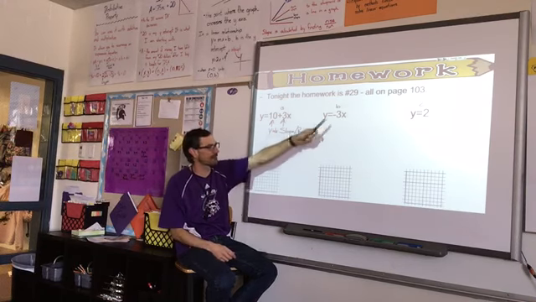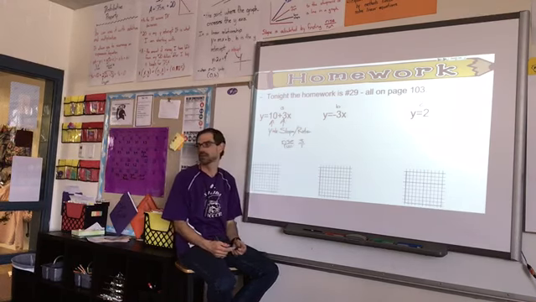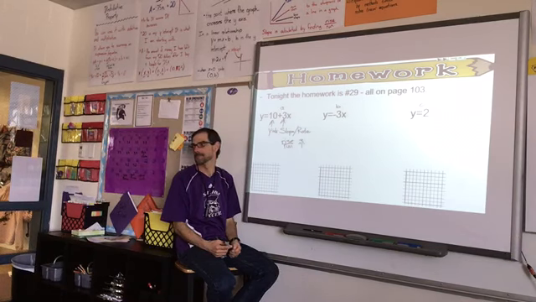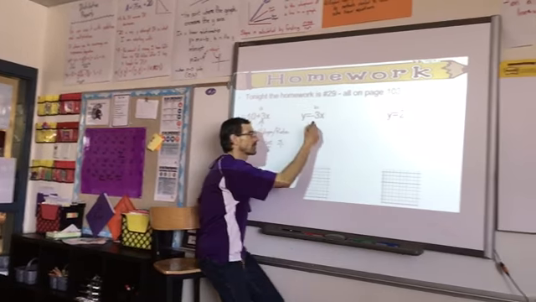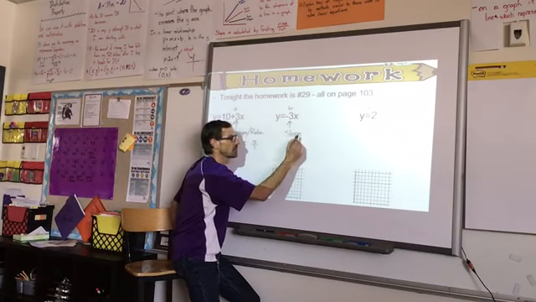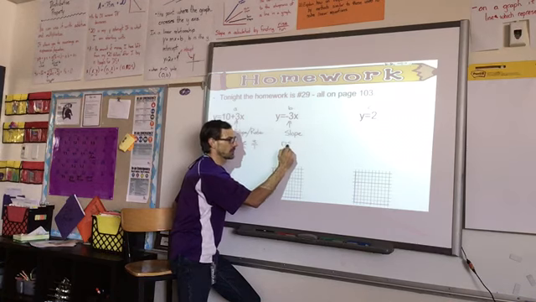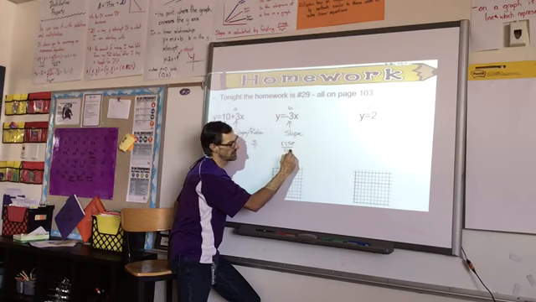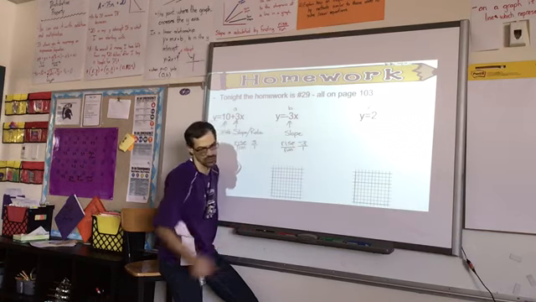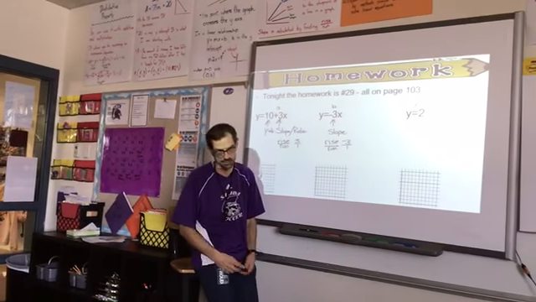What about over here? Before we graph, what about B? Slope. Bryson, what's the slope? Over 1, down 3. Over 1, down 3. So it would be a negative 3 slope. So again, Bryson said it perfect. It's a rise over run. For every 1 I go over, I go down 3. That's why it's a negative 3.